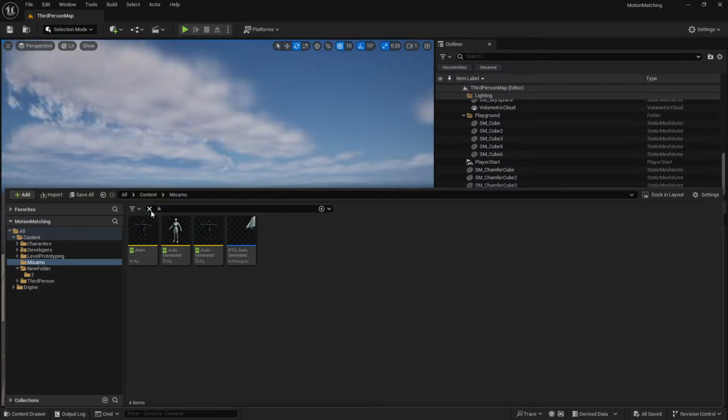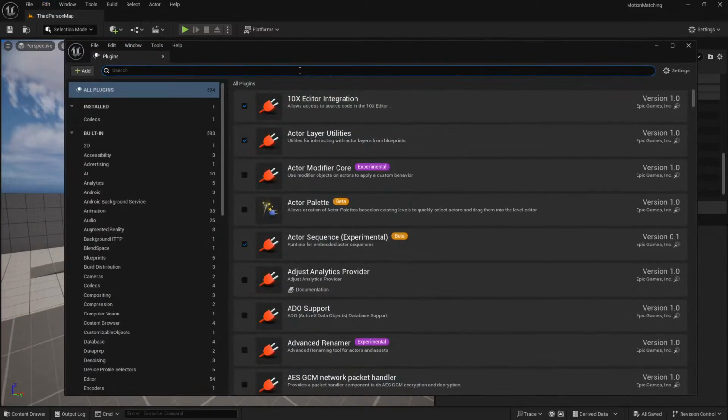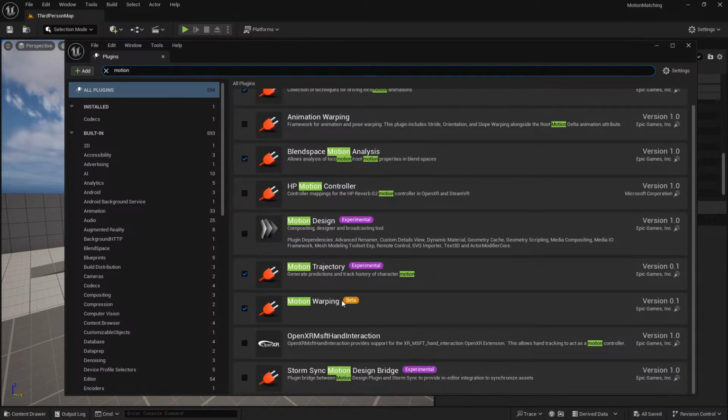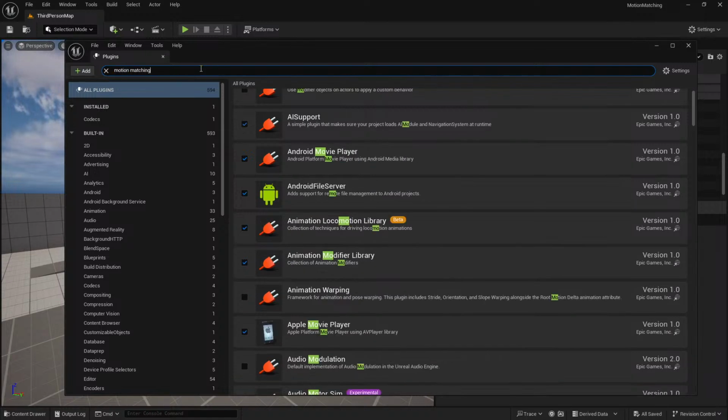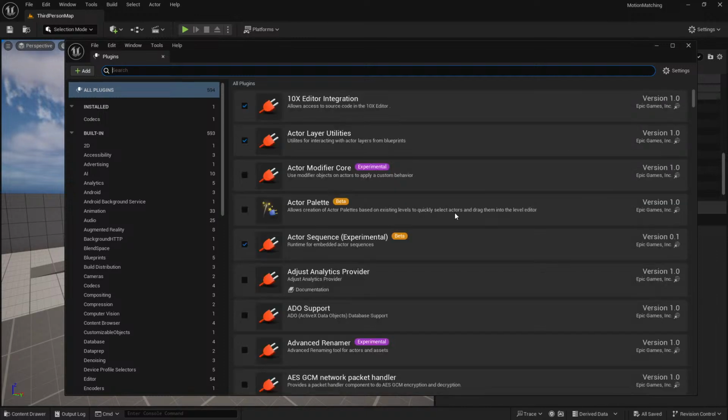For now, there's also something I really wanted to research that I haven't looked at properly, which is called motion warping. This also relates to animation warping, but it's the new locomotion library, as well as motion matching in Unreal 5.4.